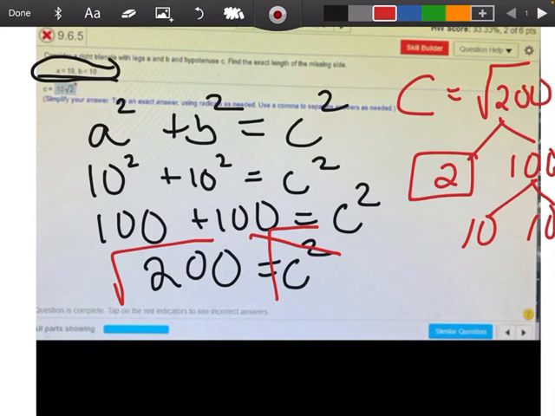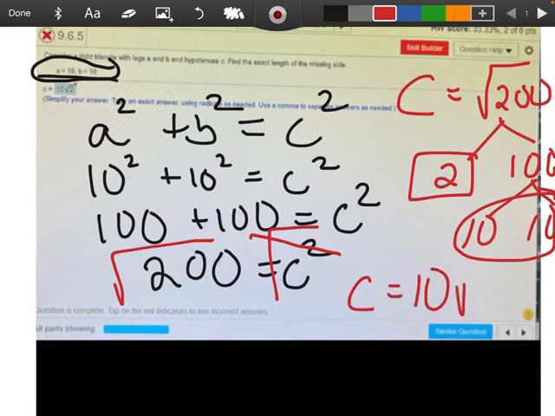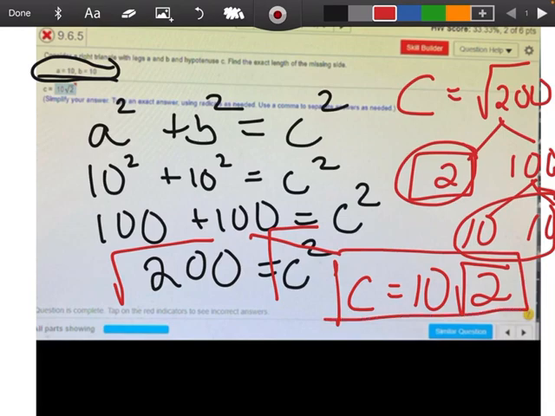Now, I know I can break down those 10s, but remember, I'm looking for a pair. So we have a pair of 10s. That means the 10 is going to come outside of the square root, and the one that we did not have a pair of is going to stay inside the square root. So my answer is going to be C equals 10 square root of 2.